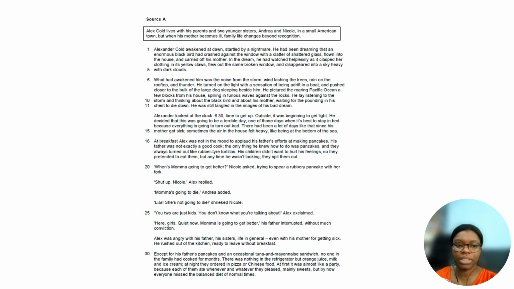So before we get into the questions, here is an example of a typical extract that may be given to you. Please remember to read the extract carefully. It's really important to take some time at the beginning to carefully read the extract in full. I recommend spending at least 15 minutes. Okay, it's really important. So let's get into the questions.